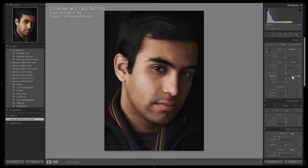I wouldn't mind seeing a little more of his hair. People with dark hair, you just have to kind of be aware of it. You do want to see a little texture there. You don't want it to disappear. This is a single light shot, which is nice, but a backlight, a little kicker there would set him off just a little bit. And you wouldn't want it to be too much, but it would bring out his hair, shape of the head a little bit more. I don't know. But it's a great shot. It doesn't really need anything.